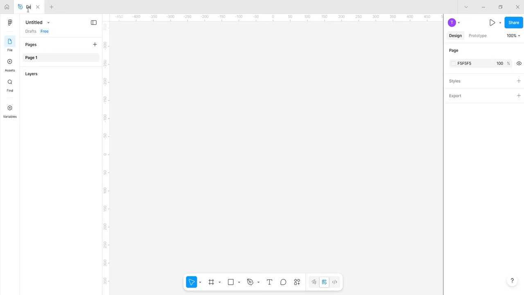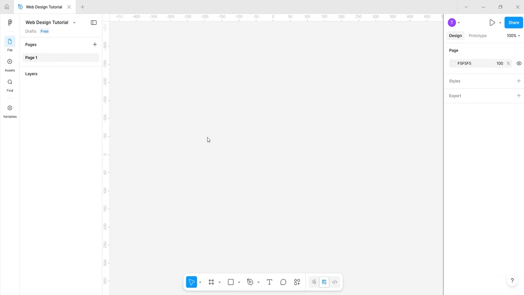So I'll go with web design tutorial. Then just hit the enter key. And as you can see, it's no more untitled. It changed to the name that we chose.